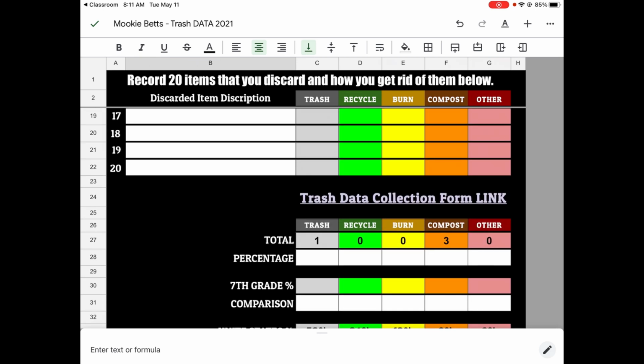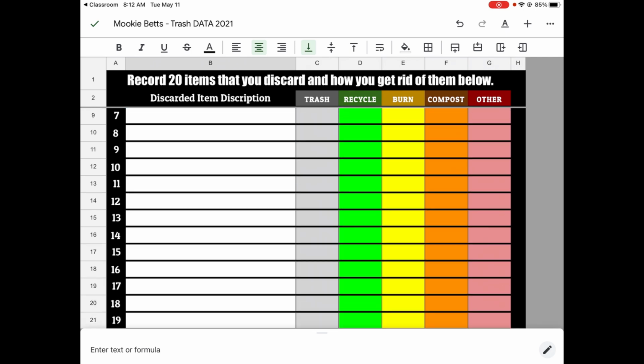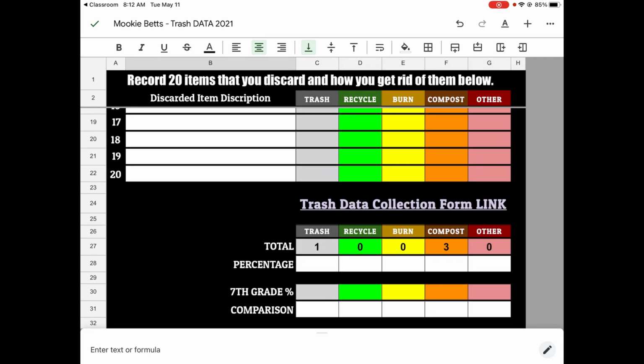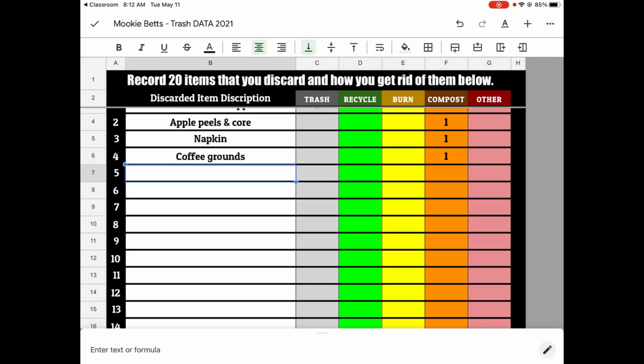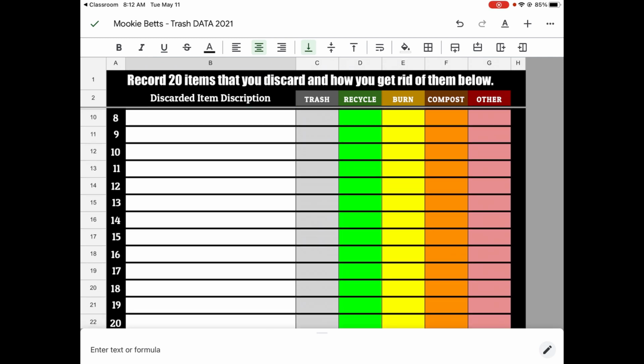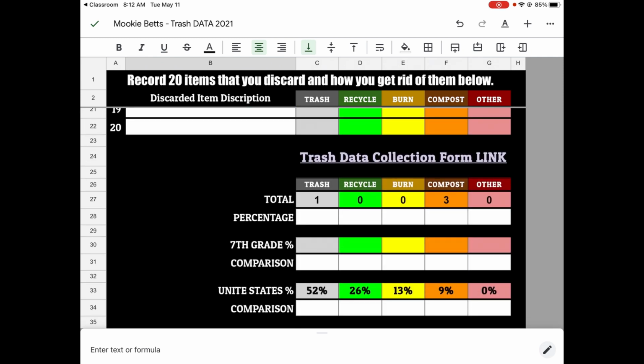we'll have an equation. See down here, it's totaling how many I have in each category. It's doing math for me. So it already knows I have 1 in that category and 3 in that category. And that's why we have to put 1s there. If you leave the rest blank. Now a percentage, we'll do an equation for that on Monday. I'm not worried about that. And a comparison to the 7th grade, we can't do that till we have Monday data.